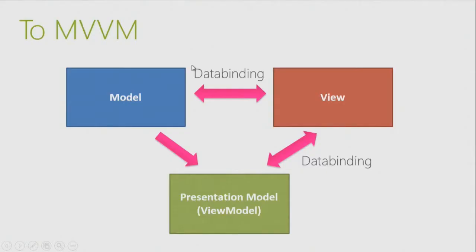That's correct. So this arrow here is only here because I'm a pragmatic person, and I like to do something else than really coding all the time. So I sometimes like to have a life. This is only about that, right? It's about being a little bit faster, a little bit more efficient, a little bit more pragmatic, and accepting the fact that, okay, this introduces a slight coupling, but data binding is a very loose coupling. So it's really not that big of a deal, right?